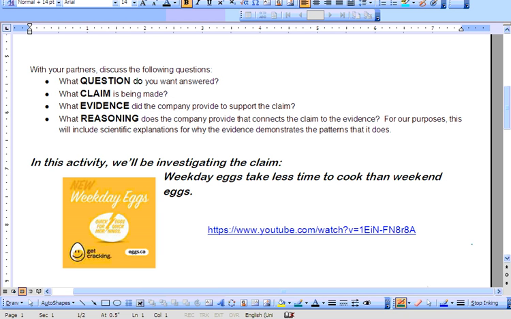So the question that I want us to answer is one that I've been wondering about. I always buy the extra large eggs because I want the most egg. I love them. But when I open a package of extra large eggs and put them beside a package of large eggs, I visually can't really tell a difference, but there is a price difference. So what I want us to try to figure out today is, is there a statistically significant difference between the extra large eggs and the large eggs when we account for the variation that we're going to find in the package?